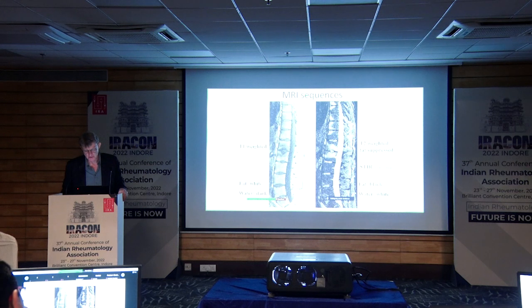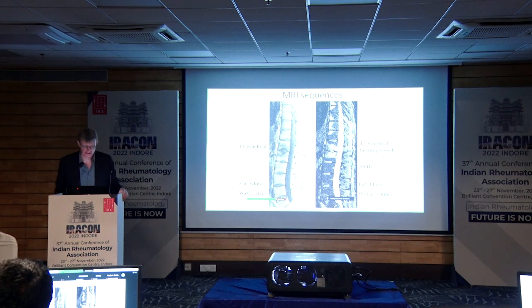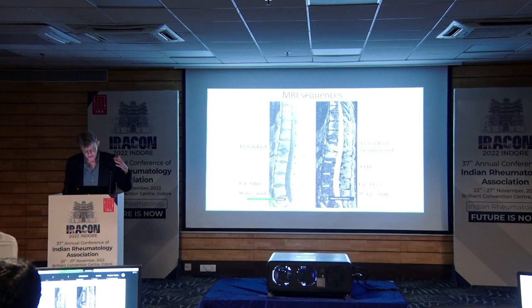These lesions I showed you when I was discussing degenerative disc disease, the Modic 1 type lesion, and it actually looks exactly the same, that you have along the disc some bone marrow edema. And that can happen in axial SPA, and it can happen in degenerative disease, and sometimes patients with axial SPA do have degenerative disease, and that's probably the case here also because the disc is narrow. But you can see it, but it's not typical.